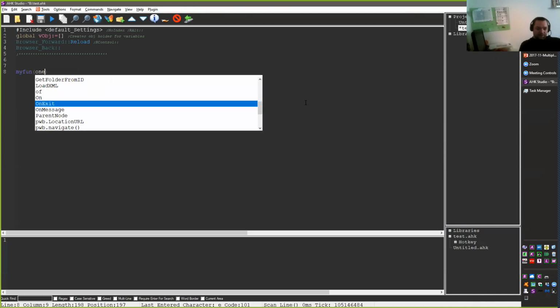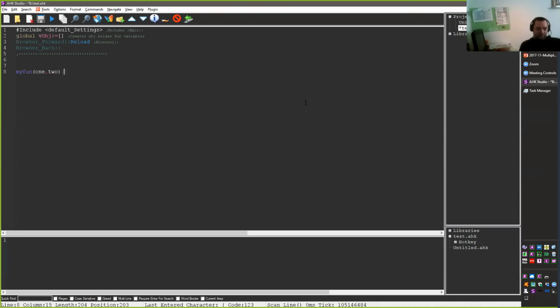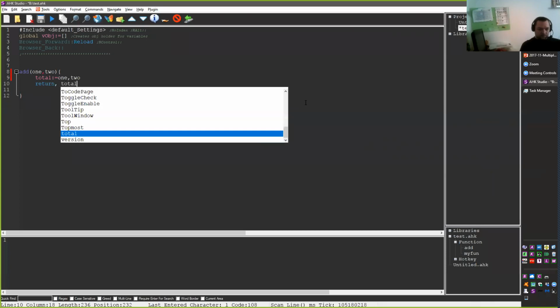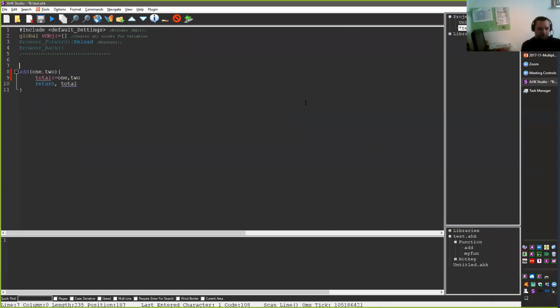But I'd say one of the simpler ones, like the one you're showing there, would be one that was just add. Let's say the function was called add, and you were able to pass it two values, and the only thing it would do would be to return the sum of the two things. Like that? You need a plus. Sorry, yeah, I just noticed it. Yeah, exactly like that.